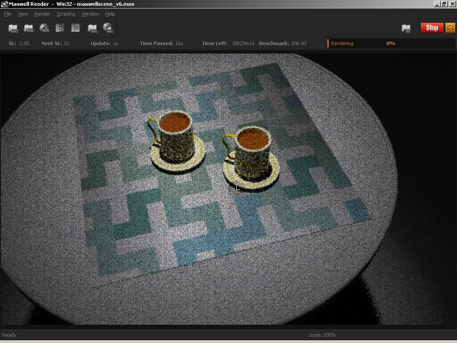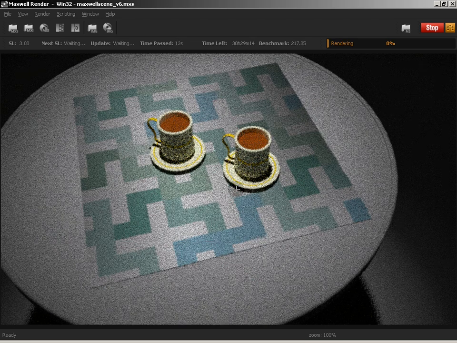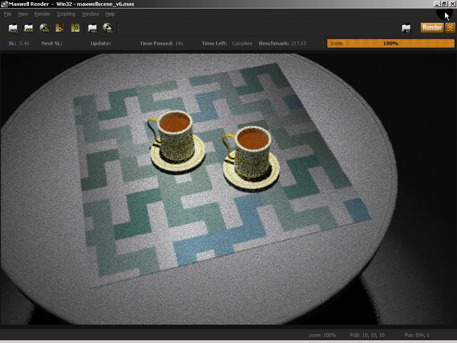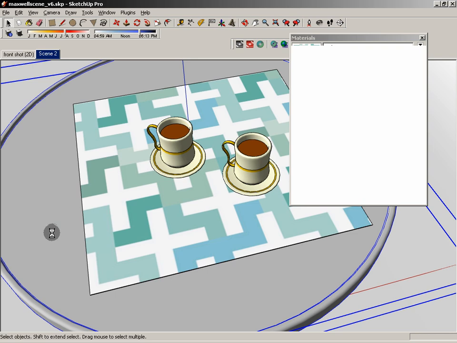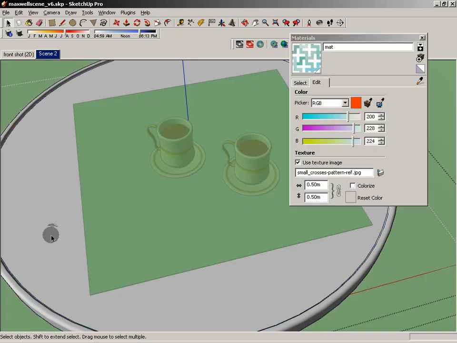And you can see how great that IES light works as long as it's off panel. So we're good there. We're just going to hit stop. Just wanted to show you how that worked. And now we're going to continue on with a few other materials. I want to do something for this tabletop here. So I'm going to go into that like so. Got to open the group. It's got a lot of geometry.